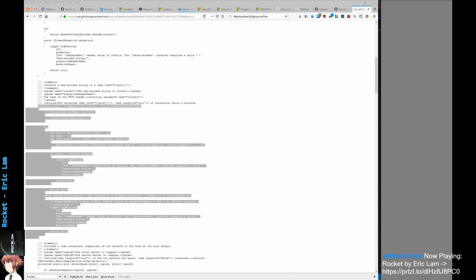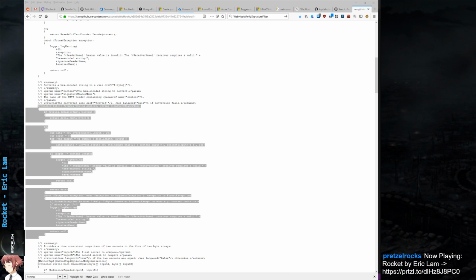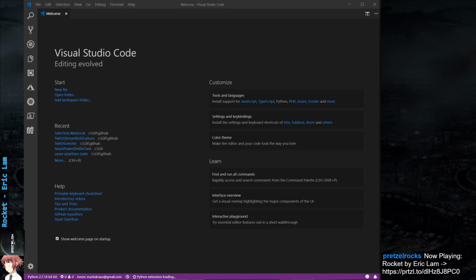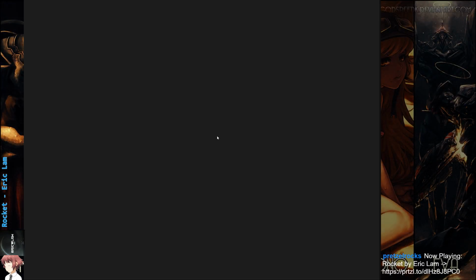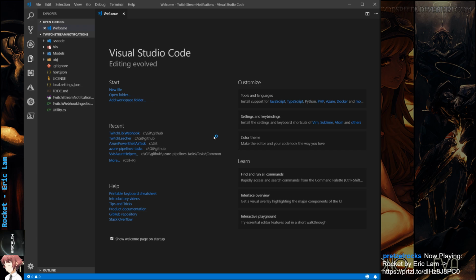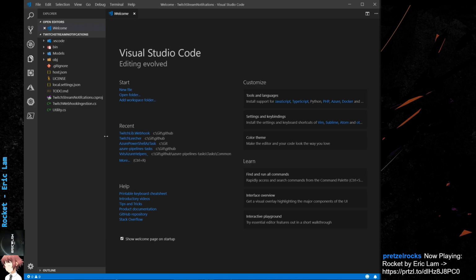So I need to close out of this project and open the project where I'm working on all of this in, so that VS Code and the C# plugin don't freak out about me having two C# projects open.